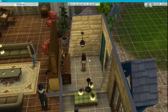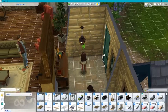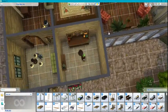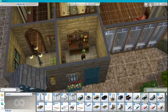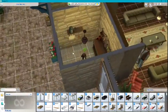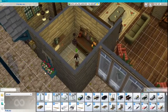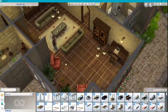My poor Sims, they live like really awful lives. I do feel bad. Oh, hey, this is cute how they set this up. Look at this little side garden room. I like that. That's cute. I like the way they did that. But now you're stuck there, so I hope you really like it.